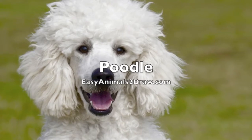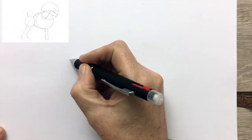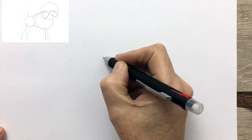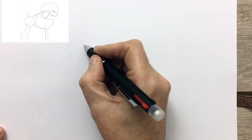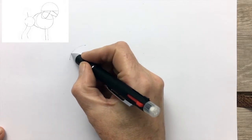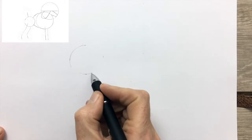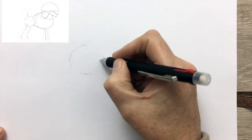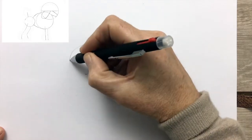The poodle, which, believe it or not, is another dog that originated in Germany, even though it's the French national dog. Originated in Germany as a duck hunting dog, a duck dog. And the French don't call it a poodle, they call it a caniche, which means duck dog.